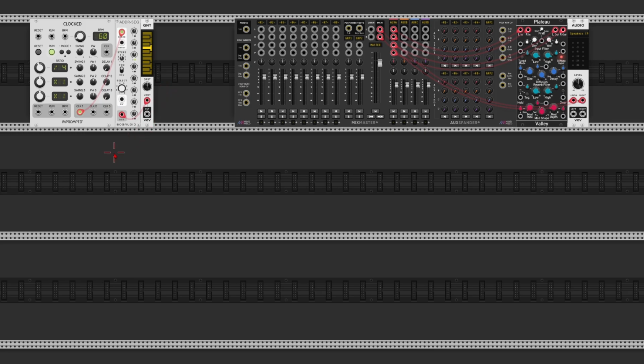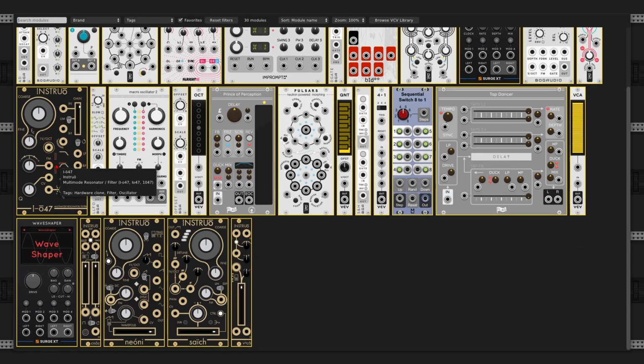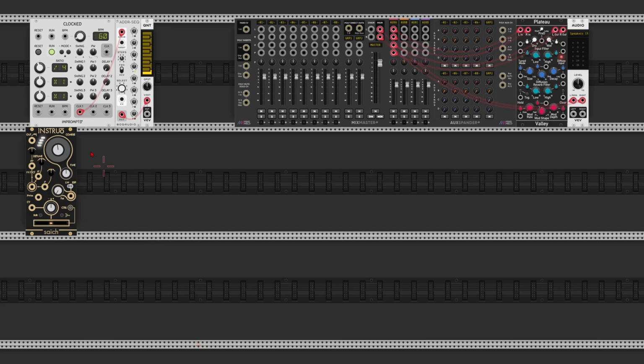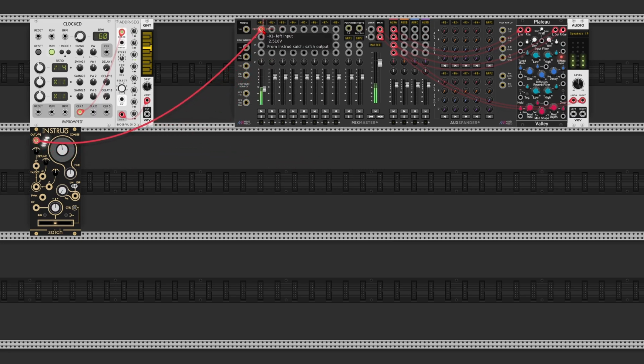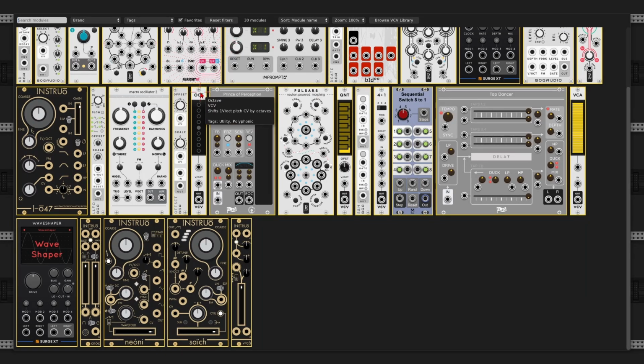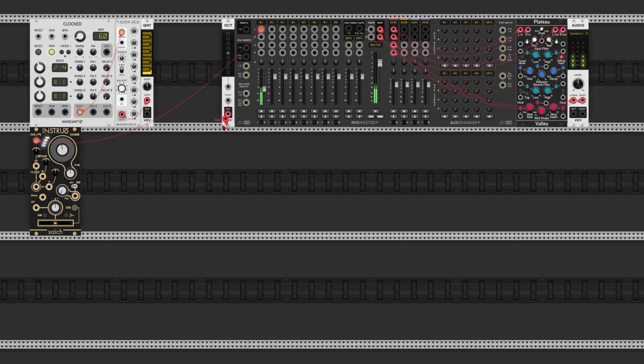Underneath all of the voices, I also want to have a simple bass voice running. We'll play that using the Saich module from Instruo. Reduce the level on the mixer to -15 dB, and connect the output of the Saich with the mixer. We want it to be a bass voice, so let's add in an Oct module from VCV to lower it. Connect the Oct output to the volt per octave input, and over here we can send that voice 2 octaves down. Connect the quantized chord sequence to the Oct input, and the Saich is now playing that sequence.